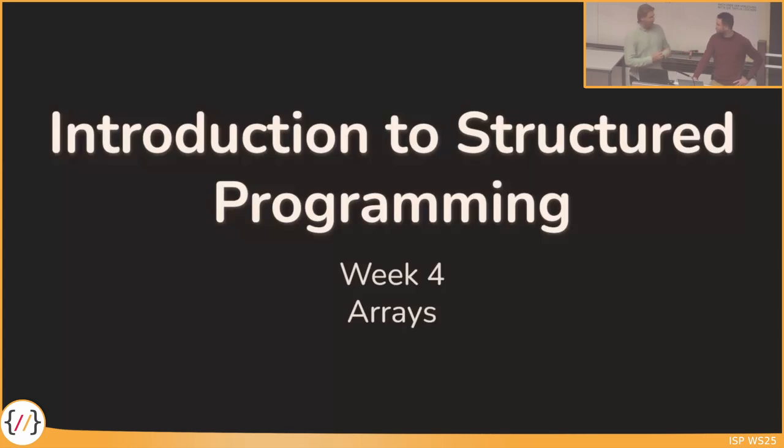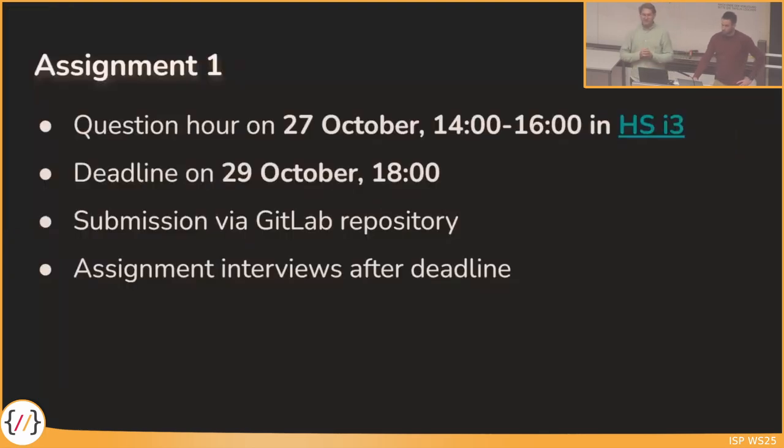But before we start with the content, as always, we have a few organizational matters. The first one is assignment 1. Assignment 1 is due by next Wednesday, 6 p.m. Make sure to commit and push all your changes in time. It always makes sense to have a bit of a buffer, a few minutes at least. Do not commit and push at 6 p.m. There might be technical problems, so please do it early enough. The submission is via your GitLab repository that was assigned to you already or will be assigned to you very soon. And we will also announce further information on the assignment interviews, which will take place after the deadline.